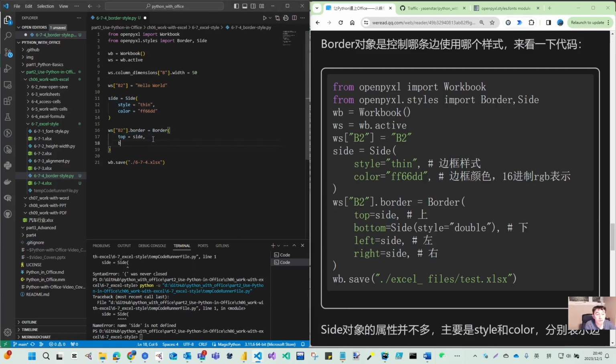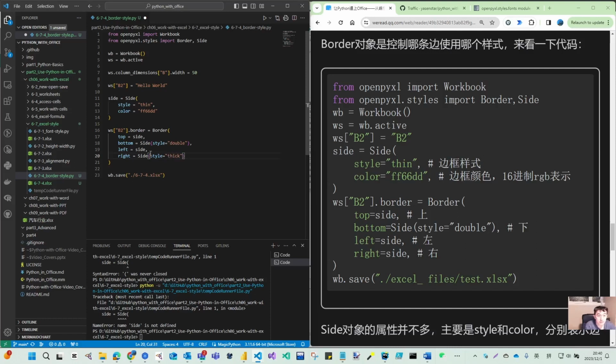For the side, make this the base, and we now have the bottom side style equal to double. So we don't use this side, we use our own side. And the left is equal to side, right equal to side. Oh, maybe for the right, I don't know whether the style has thick.